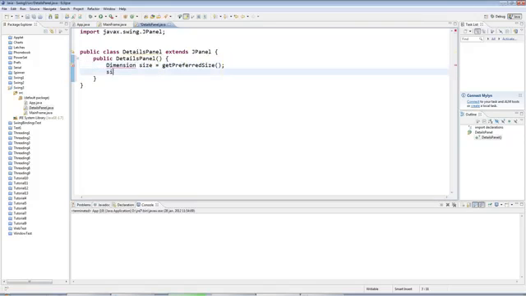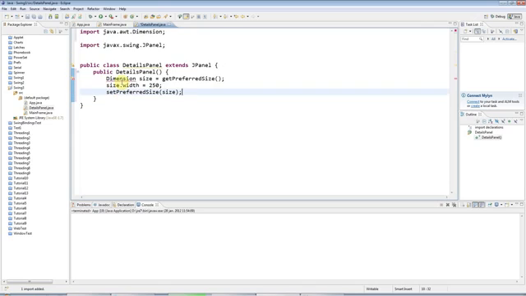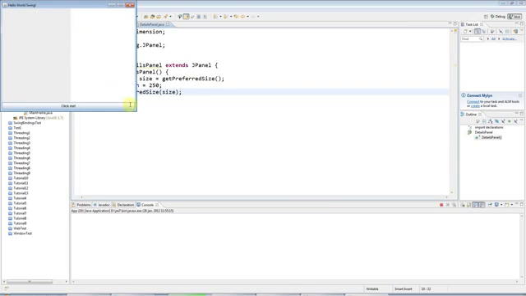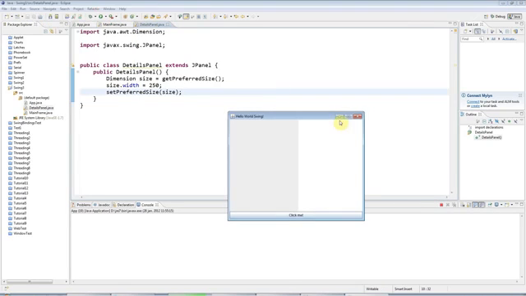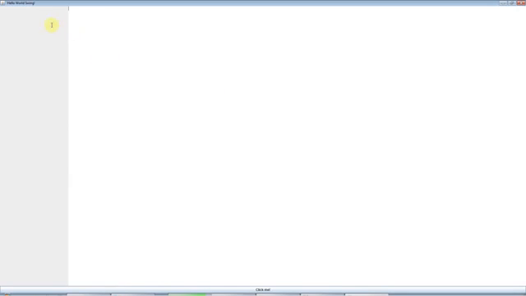And then I'm going to set the width of the size to 250 pixels. So I've done getPreferredSize, changed the width, and now I'm going to do setPreferredSize to set this size back on the panel. And if I run this now, you can see that my panel takes up 250 pixels, which looks ridiculous if you've got a small application, but the idea is you're going to be able to resize it like that.